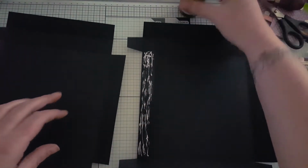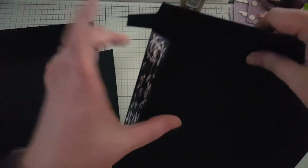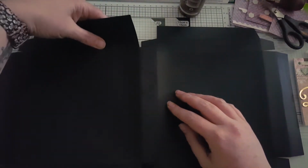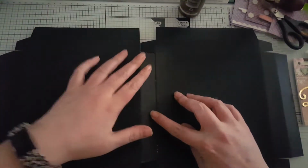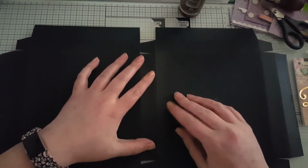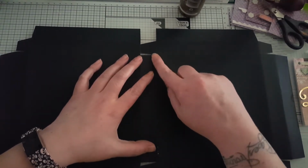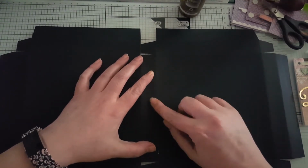And then, I'm trying to think which way would be better. Actually, we'll flip it back over. And then I'm going to just line that up. You don't want to go over that score line, because otherwise it's not going to fold very well. So can you see I've gone up to the score? I've gone up to the score line but not over it.